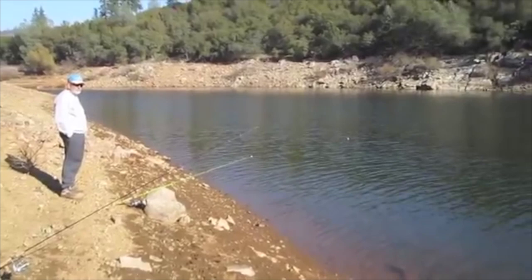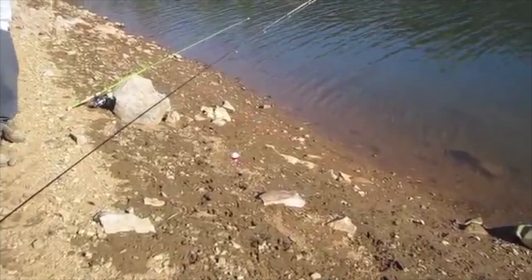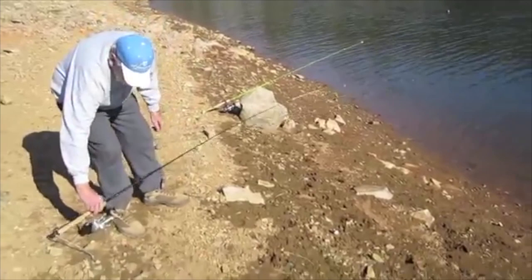We're getting hit right now — you can see that bobber. The reason I put that bobber there is so you can see the bobber go up, and that fish isn't feeling much resistance as it rises toward the pole. When that bobber gets up to the pole, Gene, go ahead and take it off, give him a little slack or he'll shake it right off. Grab the rod — set the hook! Set it, set it!